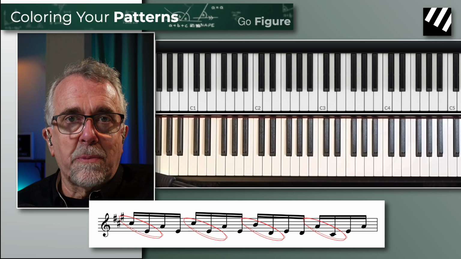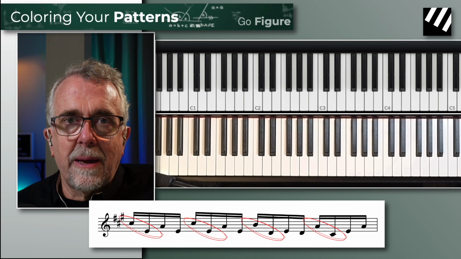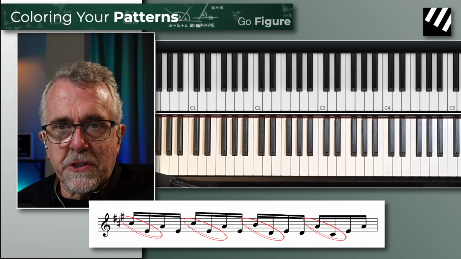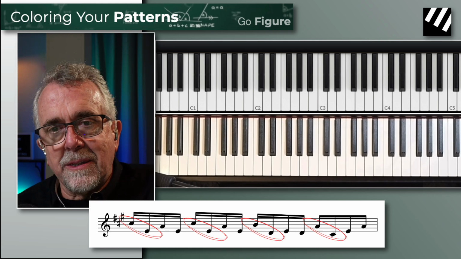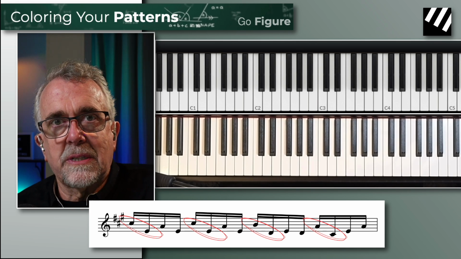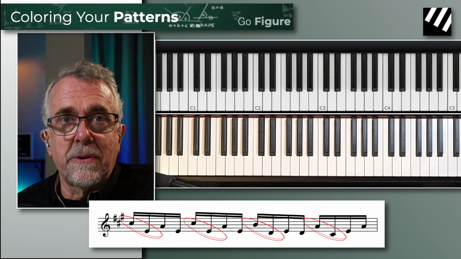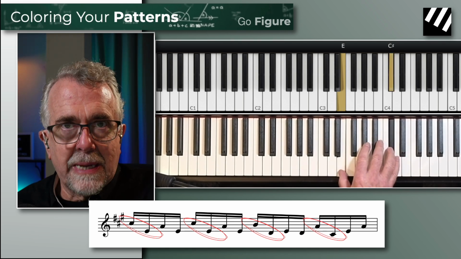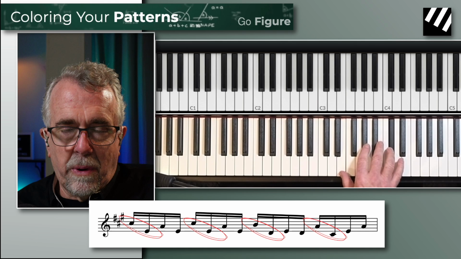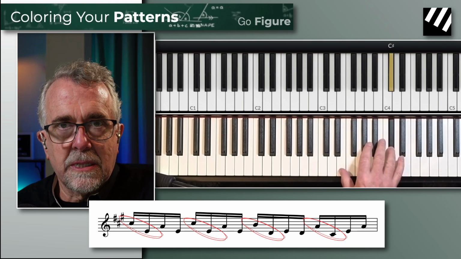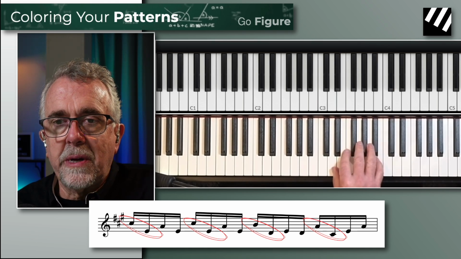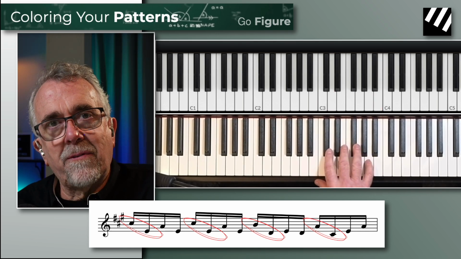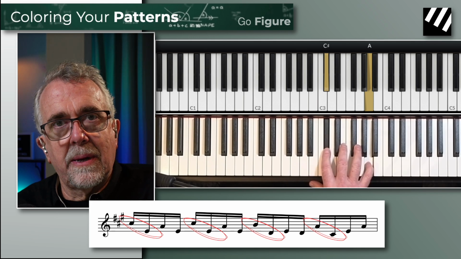Before I play this keyboard part based on the Lauren Daigle song, I thought I'd focus on the music notation for a moment. At the bottom of the screen here, you can see red circles around 4 groups of notes. Each of those groups of notes is a sixth. The first group is C sharp down to an E. On beat 1, on beat 2, the same pitches, C sharp, E. On beat 3, B, D is a sixth. And finally, on beat 4, A, C sharp.